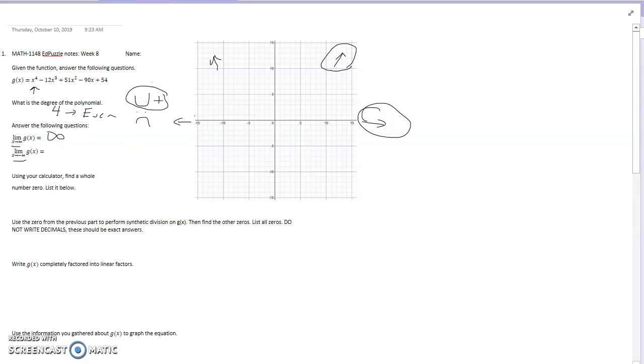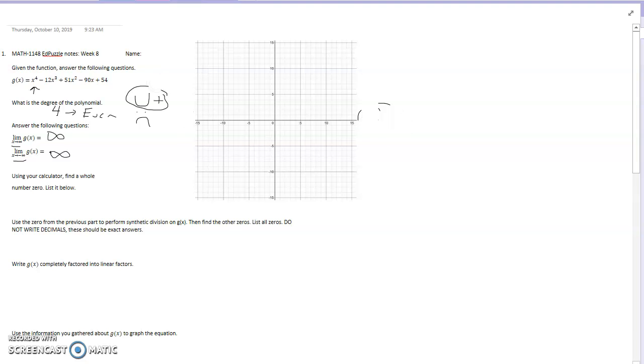When we look at what happens here on the left, that's when x goes to negative infinity. So the limit as x goes to negative infinity, what are we doing to these y values? As x is going to the left, the y values are going up. So as x tends to negative infinity, y is going up, so y is going to positive infinity. You can see that that arrow is going up, those y's are going to get bigger. So this is how we answer that in terms of that end behavior.